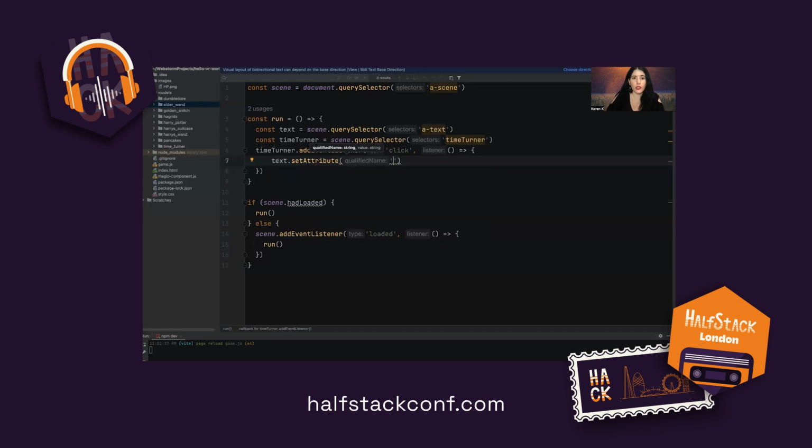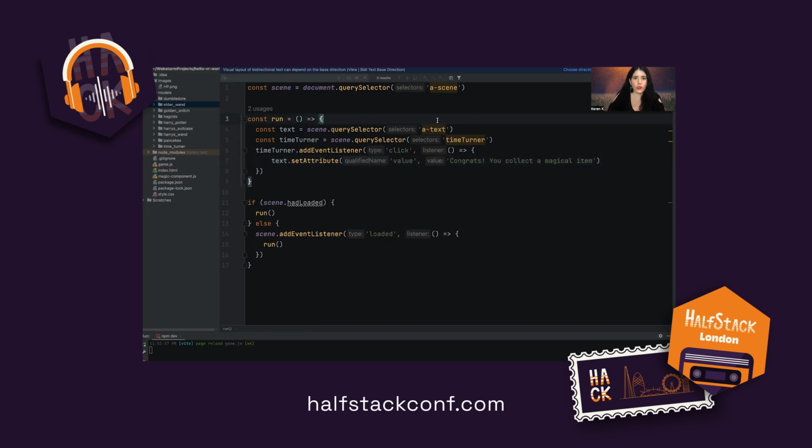So we use set attribute, and we can set it, let's say, congrats. We need to specify the attribute, which is the property, which is value, and then I can specify the value to set. You collected a magical item.